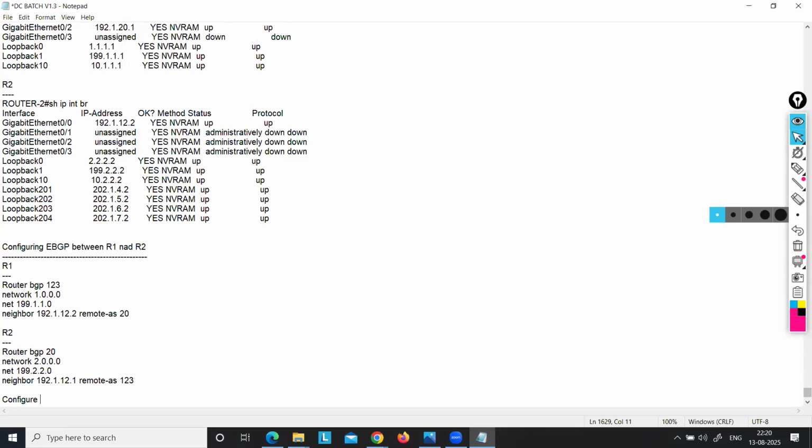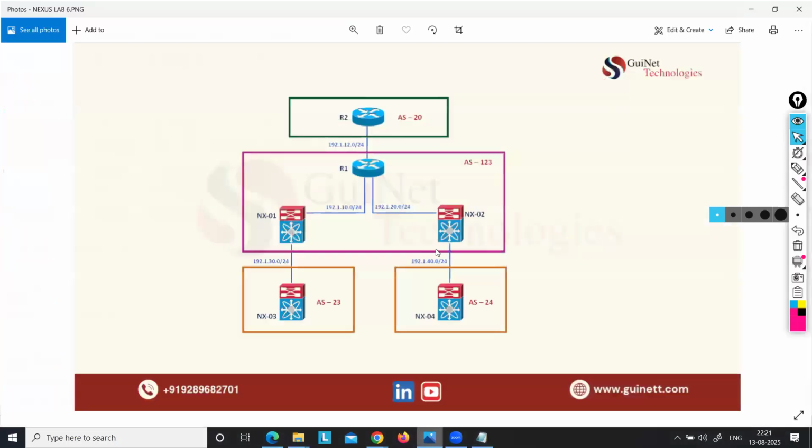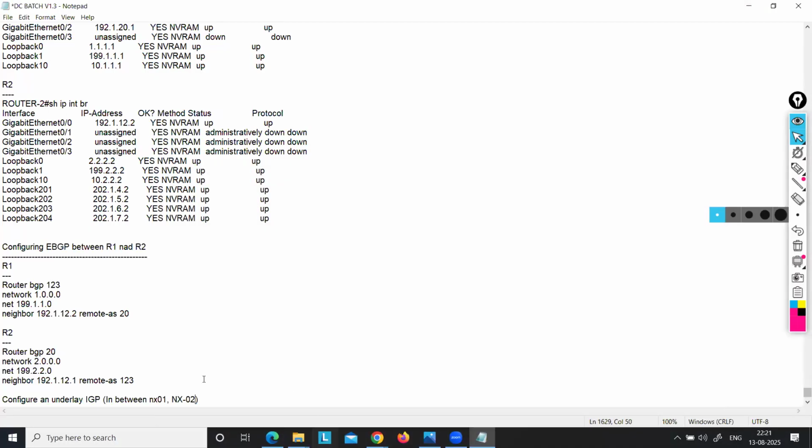Now let's do one more thing. Configure an I-BGP. Which routers are there? Nexus 01, 02, R1.